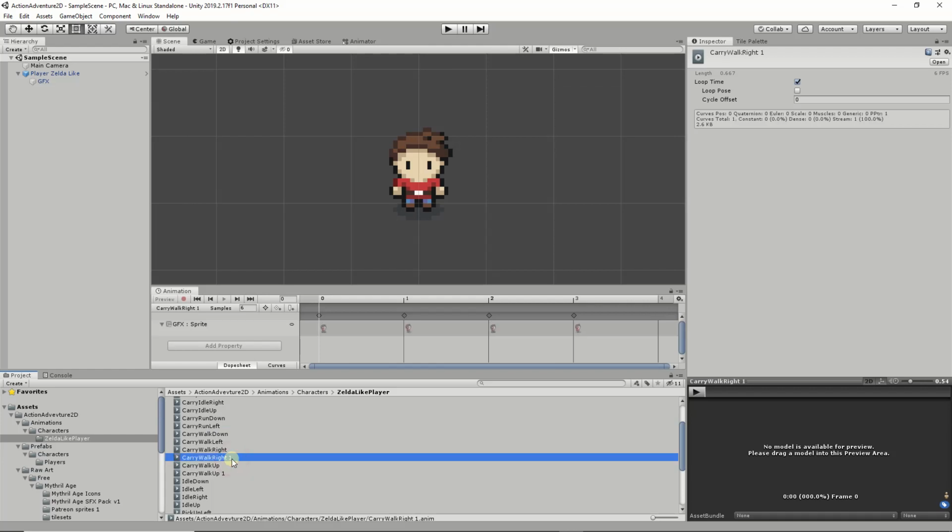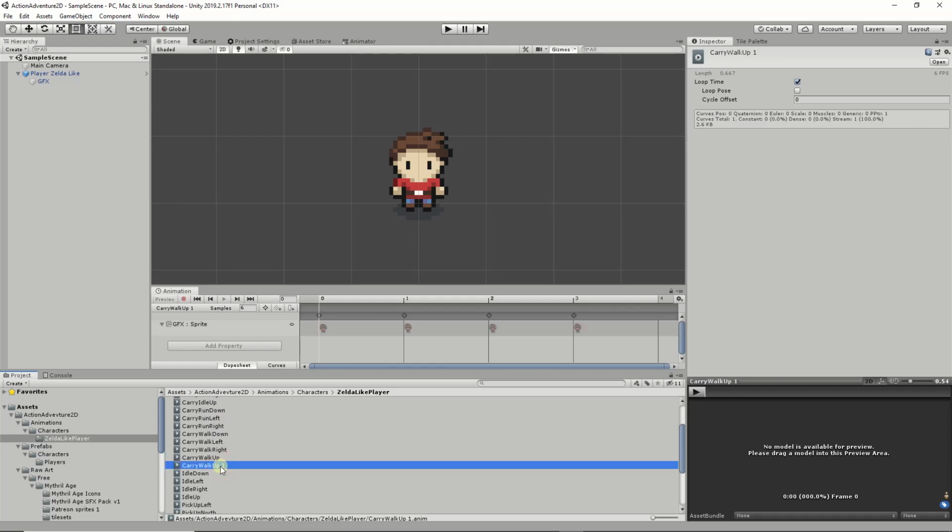Same with carry walk right 1, rename it to carry run. Carry walk up 1, we're going to rename to carry run up.